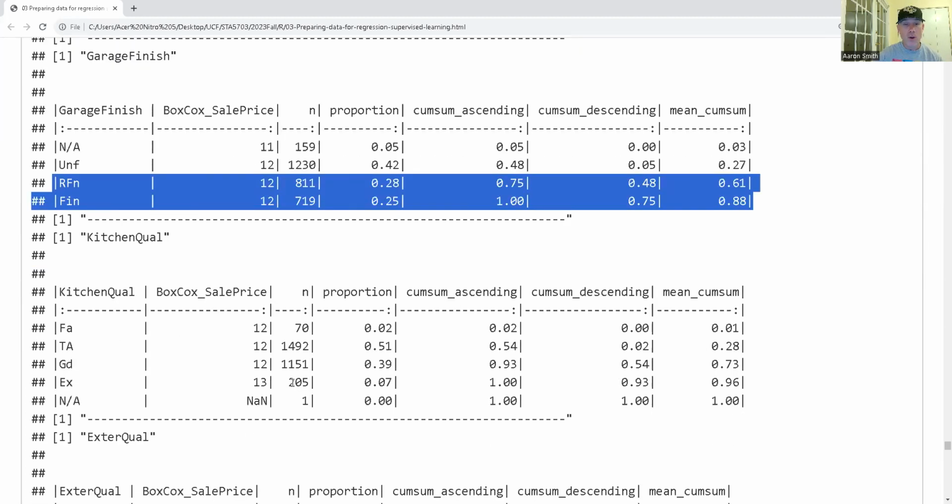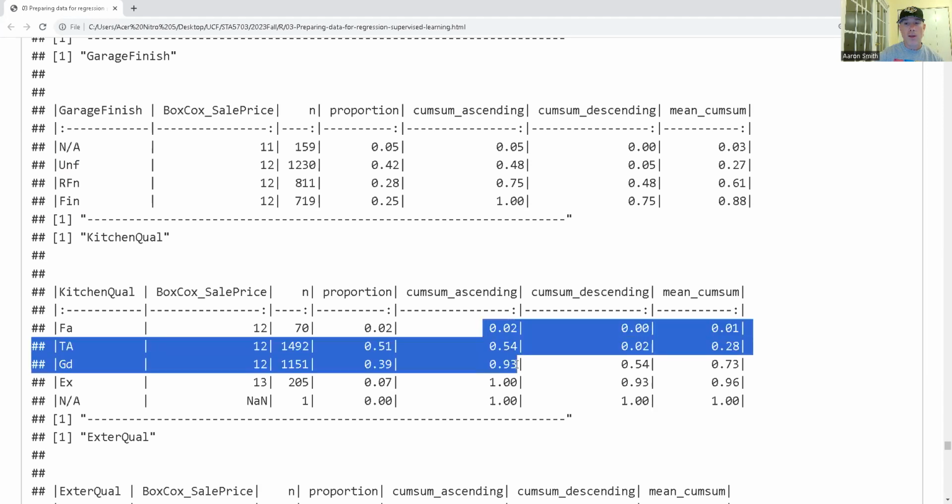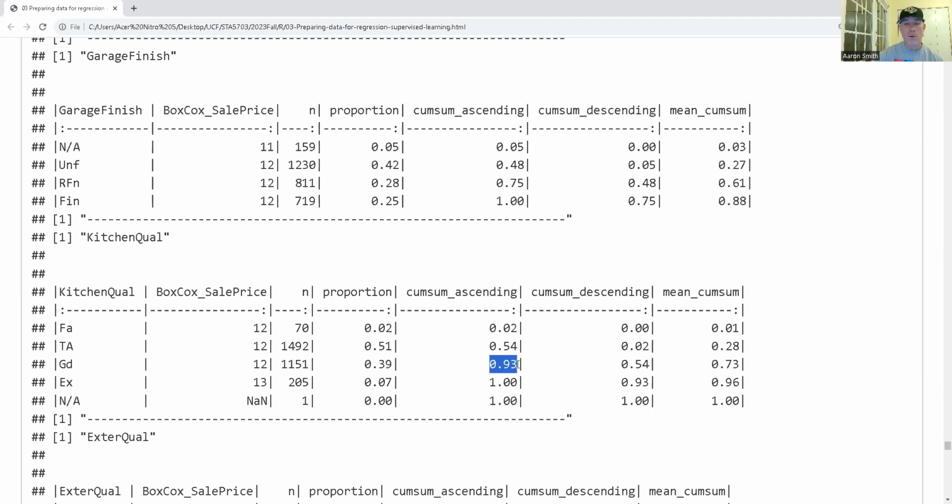Okay. Kitchen quality, I'm doing the same trick. Notice that if I take this number, that's here. If I add these 2 together, that's this. There is rounding going on. If I add these 3 together, that's this number. If I add these 4, remember there is rounding, that's this number. If I add all of these, it's that number.